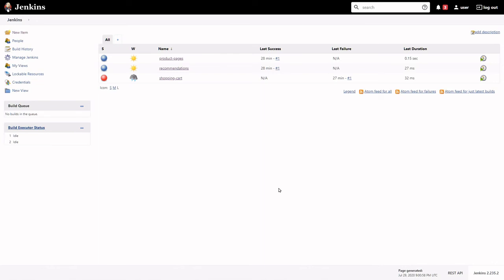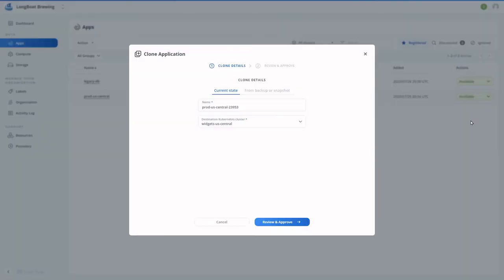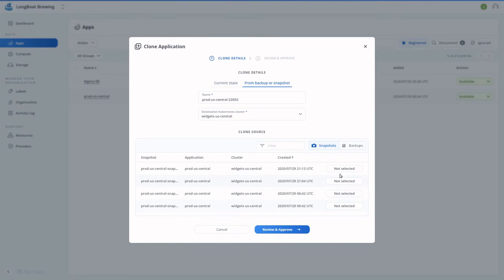doesn't appear again. So all we have to do to create a copy of that instance that we want to either name staging or that we want to test our destructive actions on, we just have to click this clone button. And all that clone is going to do is either take a copy of the live state as it's running currently in production, or we can look at some of the snapshots that we have recently taken as well.